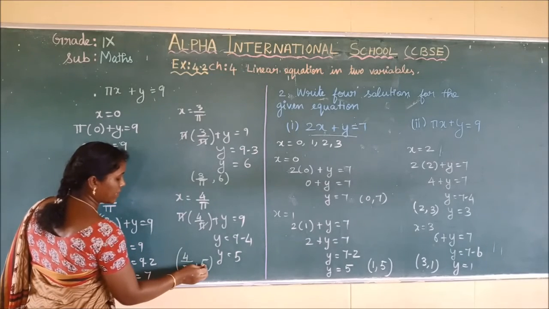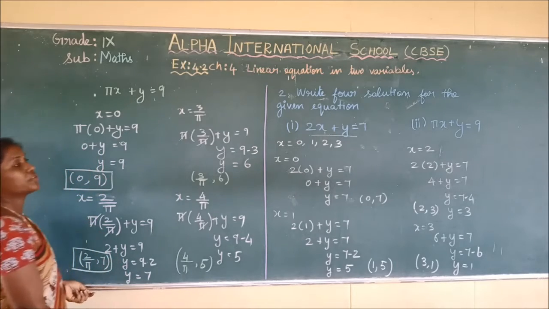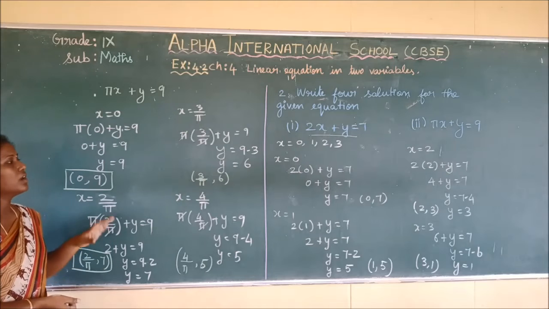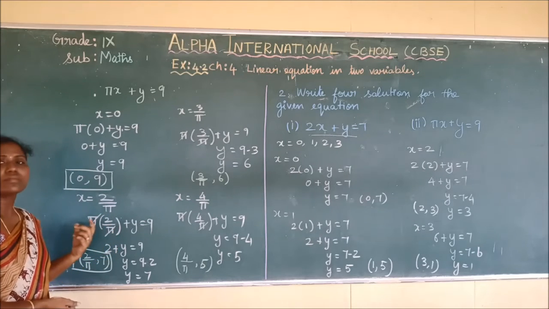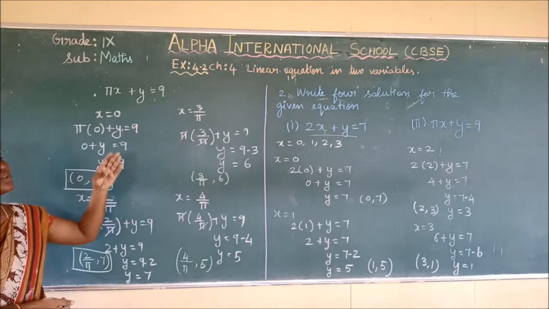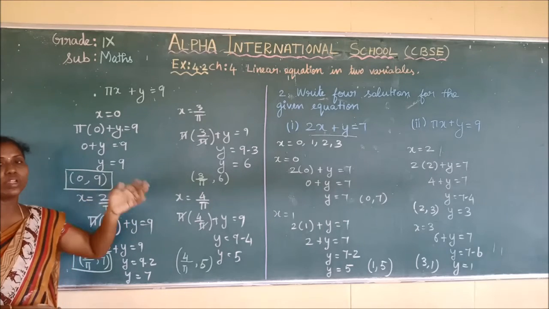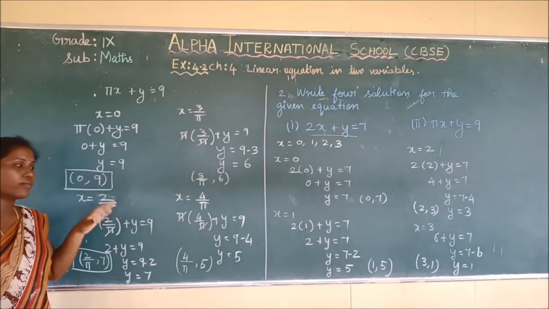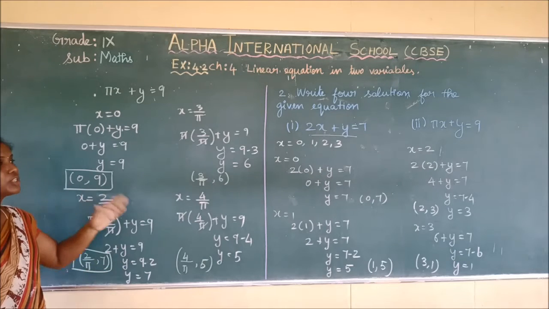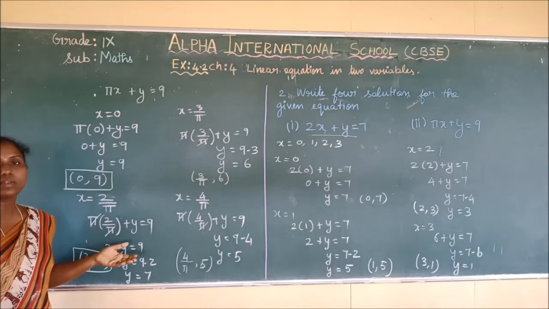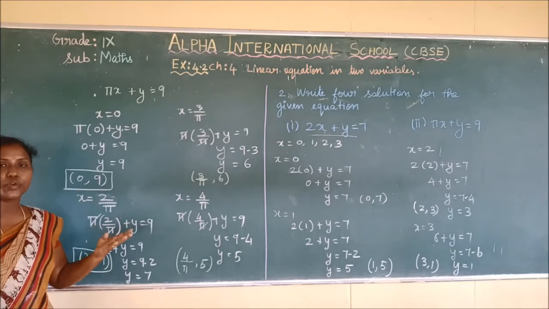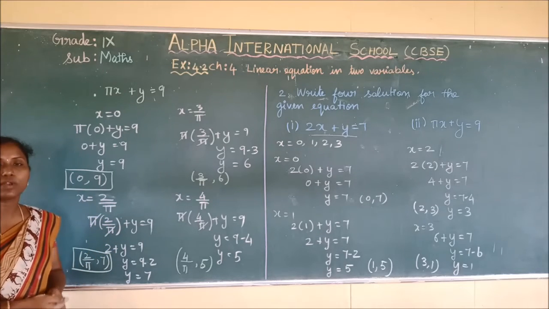See here, we have the different value coefficient of x, pi. So I am taking the values of x in terms of pi. It is not necessary that you only take the value of x in the form of pi. You can take x is equal to 0, 1, 2, 3 like whole numbers also, and we can substitute and find the corresponding values of y here. So in this manner, you have to solve the other solutions to this problem also. To find four solutions, take any four random values of x and find the values of y.